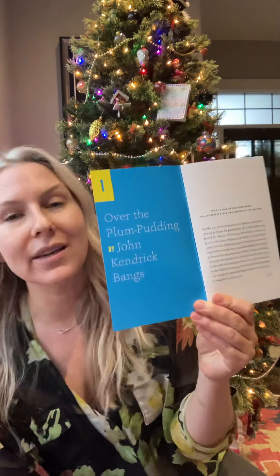The first story was called 'Over the Plum Pudding' by John Kendrick Bangs. I really enjoyed this — it was very funny, very Christmassy. It's basically a satire — it's all about an anthology of Christmas stories that were never published. The author talks about how wonderful the stories were, how feel-good and Christmassy they were, and then he describes them and they're absolutely atrocious — like someone about to commit suicide and Santa swoops in. Just hilarious things. I really enjoyed this one.